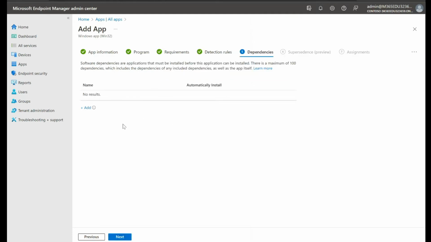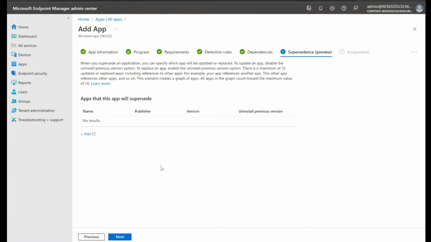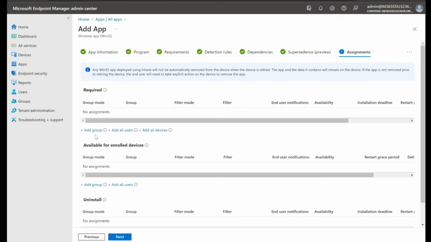Here's where we can do any dependencies in the console, and we can add these here. So say, for example, it needs Visual Studio or some of the other different pieces. You can add that in. Precedence. Say that you want to download a new version of the Google Chrome browser, and even though you've got the auto update systems running, you want it to push out a new version to everybody's machines anyway, and just make sure that it's doing that. You would use this to supersede the old version, and it will go out and replace it with the new one. And then from there, here's where we can do our assignments.